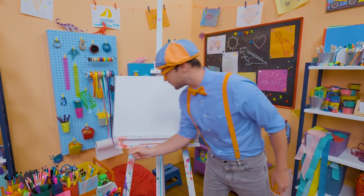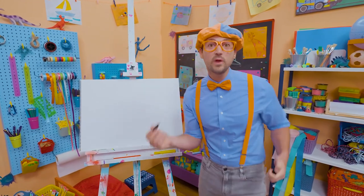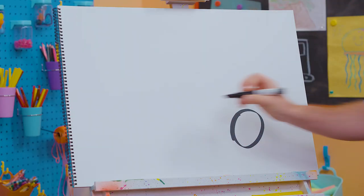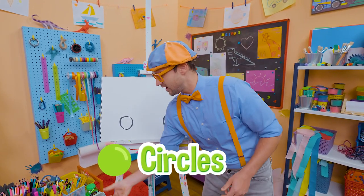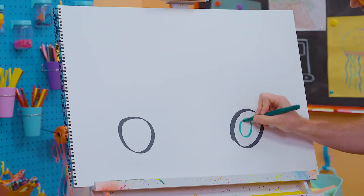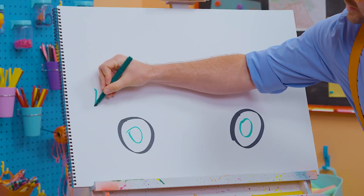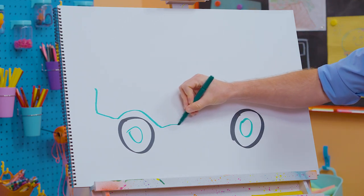Okay, I'm gonna start with the color black right here, because I'm gonna draw the tires first. Okay, let's draw one tire right here, and then one tire right there. Look at those two big circles. And then I'll take the color green and draw a circle on the inside just like that. And one right there. And now for the body. Let's go like this for the tailgate. There we go.